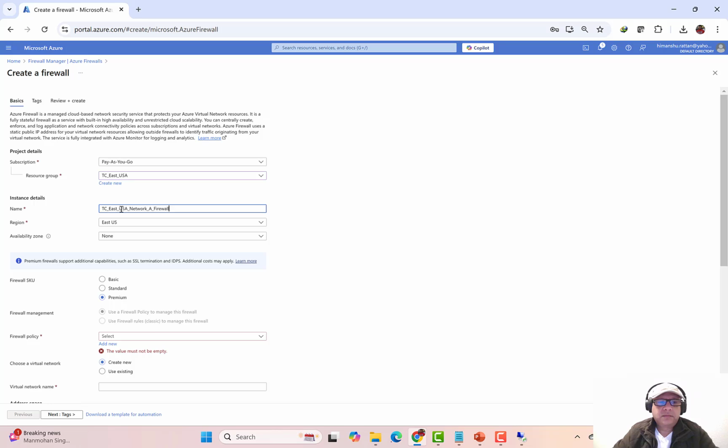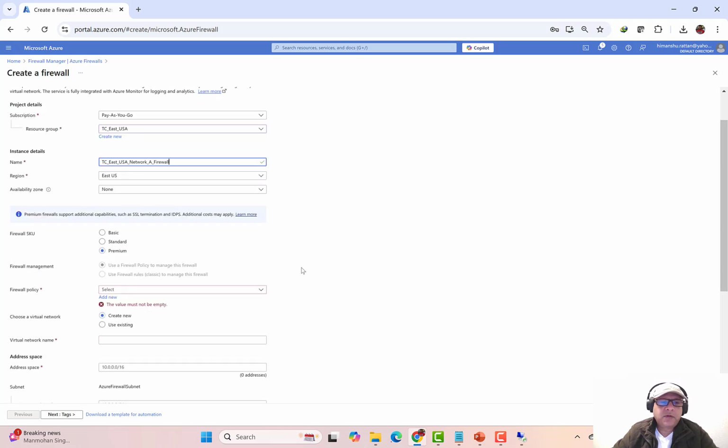The region East US is fine. Availability zone, I don't require it because it is just for testing purposes. The firewall SKU, I will go with the standard one.